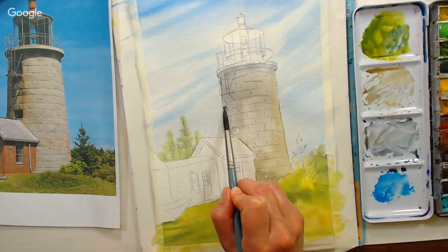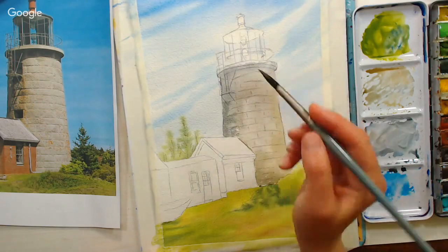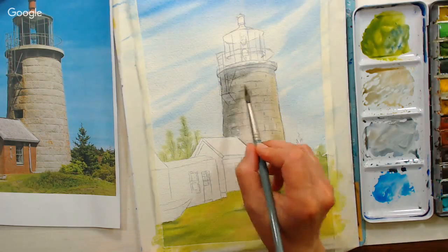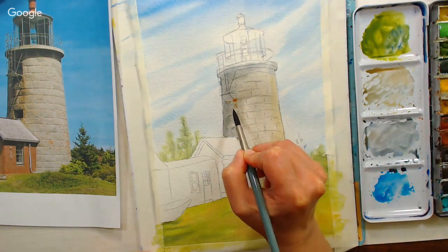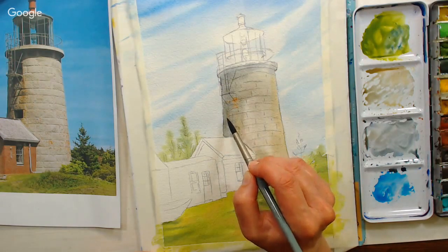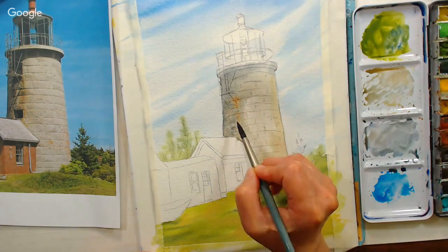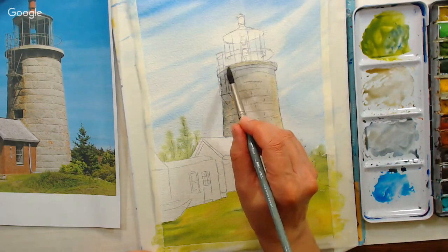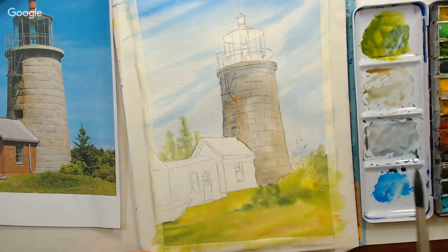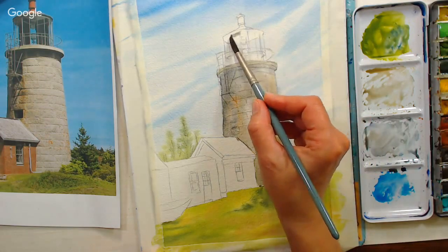I felt like it washed out a bit so I'm adding more color while it's still wet. I'm also going to put some of that rusty color in there using the burnt sienna kind of on its own — this represents rust from the ladder we'll paint in later. That light color I'll do up on the rim, and if I have to lift out a little later I should be able to just lift and let it be. Then I'm going back over to the gray to paint the inside of the lid of our lighthouse, going around the light.